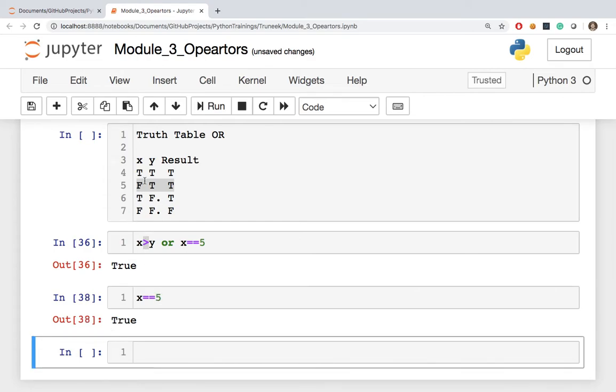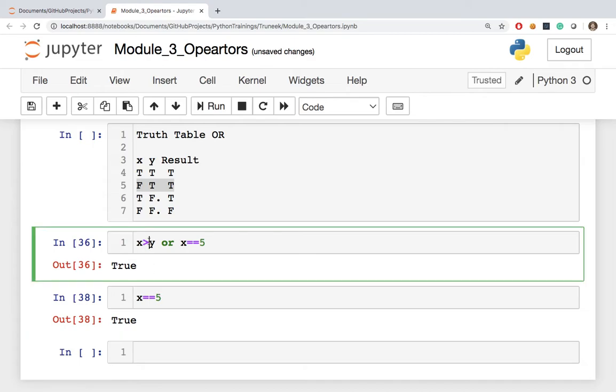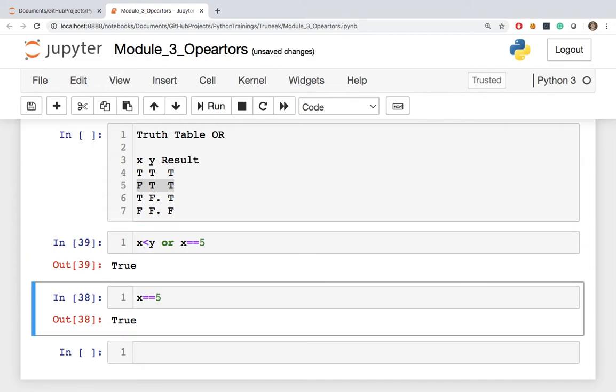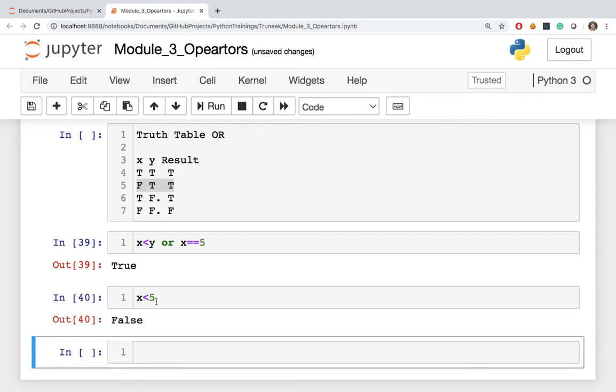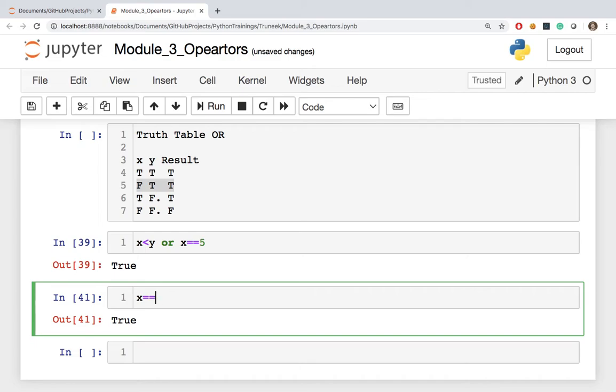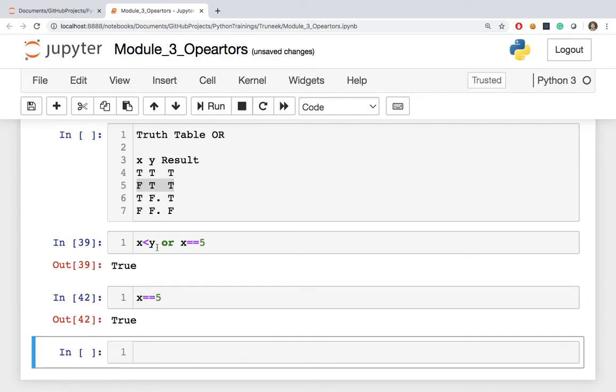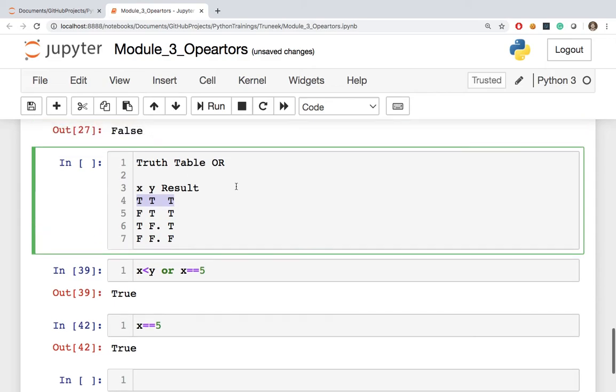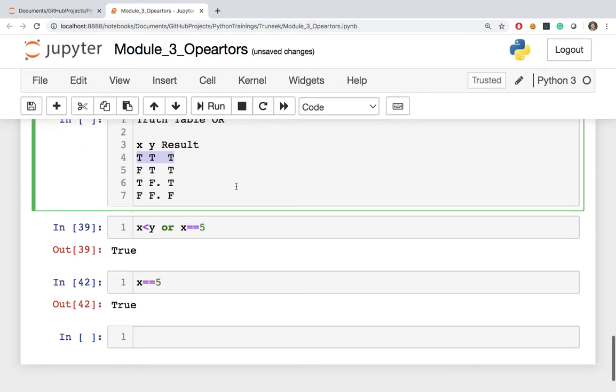So the first condition is false and the second is true, and the result is also true, right? Similarly, if x is greater than y, this is true, and x is equal to 5, this is also true. You can see that both conditions are true, and then we get true in the result. So this is how the logical OR operation works between these two operands.